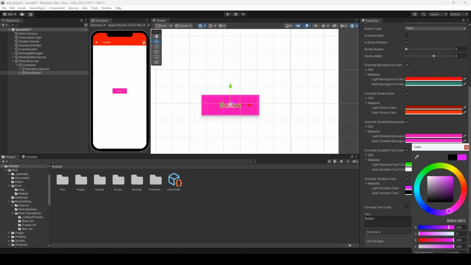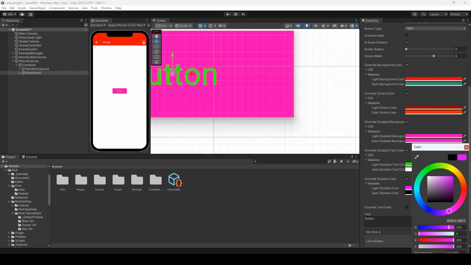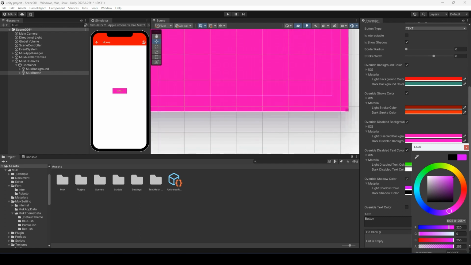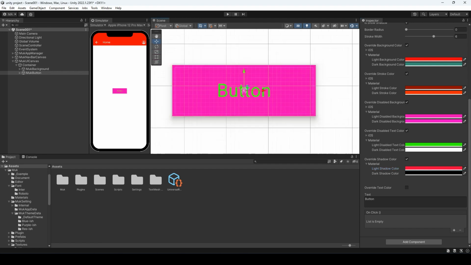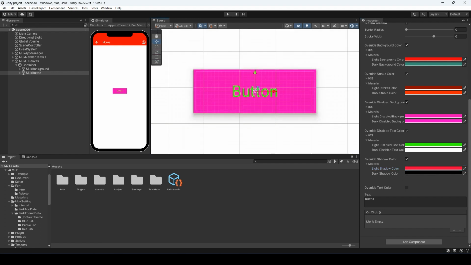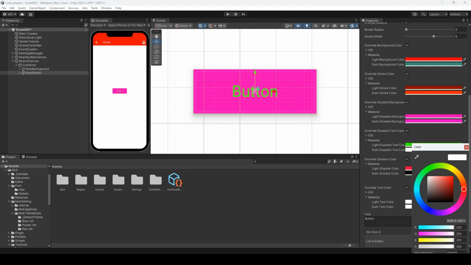Let me zoom in. So we can see. It's subtle, but it's changing. Let me zoom out. Of course, we can override the normal text color too. Let's use blue color for that.